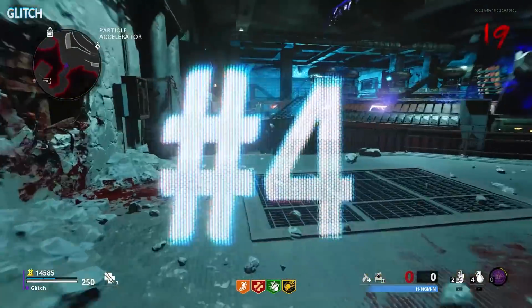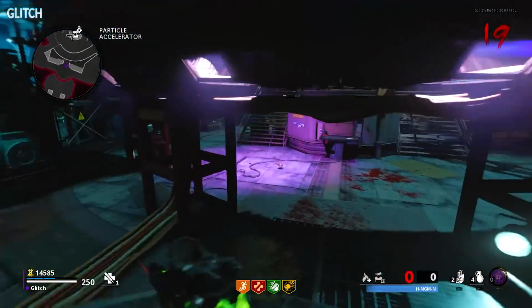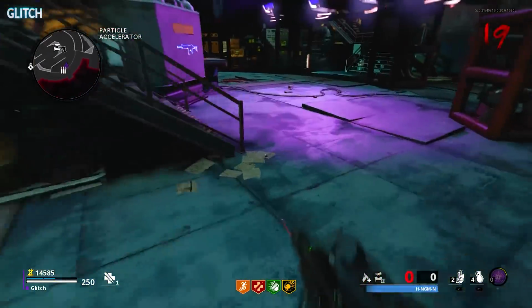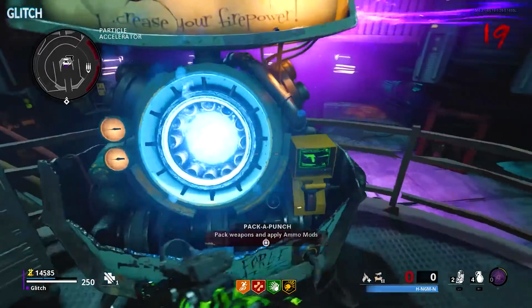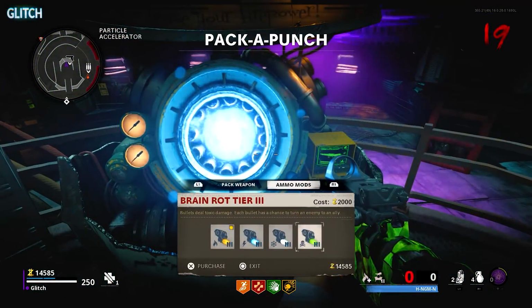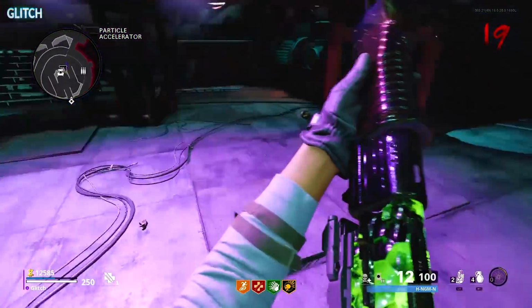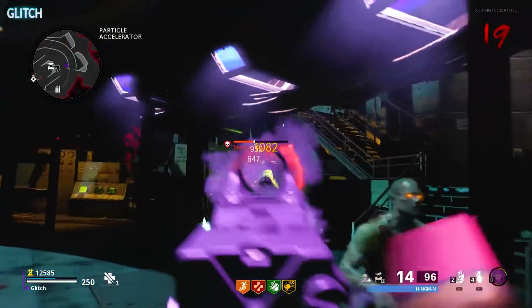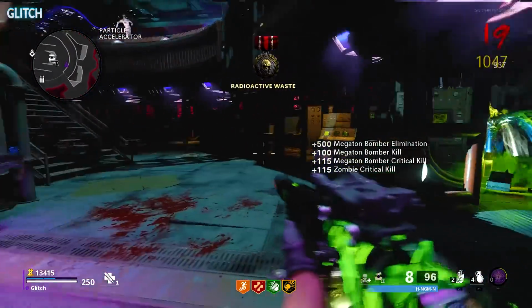Number 4. From round 20 and up, the price for purchasing ammo from an ammo cache will begin to increase, maxing out at, I believe, 5,000 points. A cheaper way to get a max ammo is actually by visiting the Pack-a-Punch and purchasing a different ammo type. This will only cost 2,000 points, but unfortunately, it does not work for weapons such as the ray gun or the Die Shockwave since they don't support ammo types.